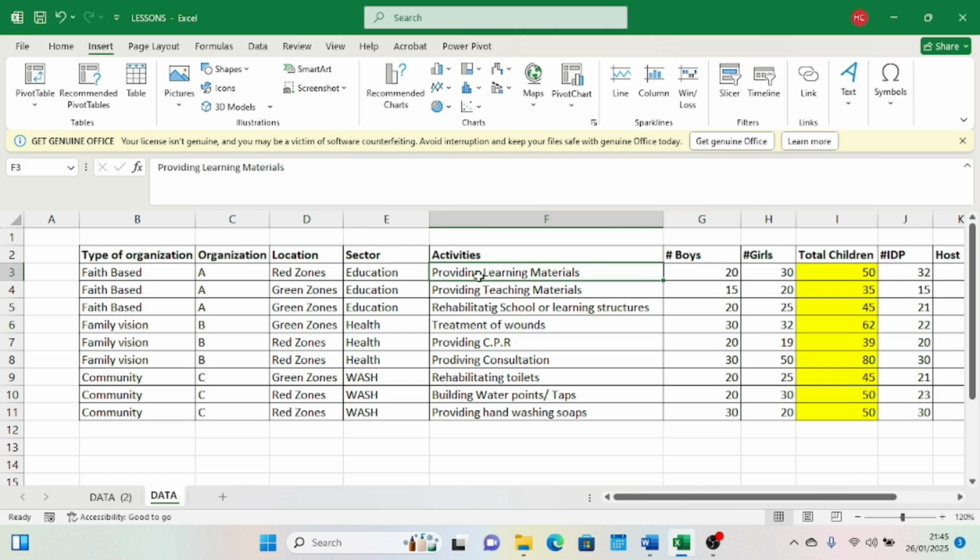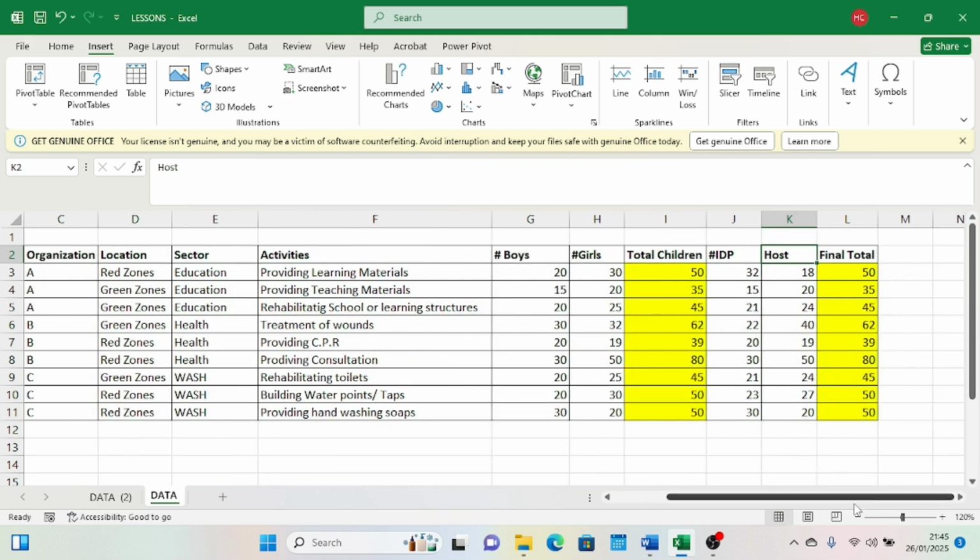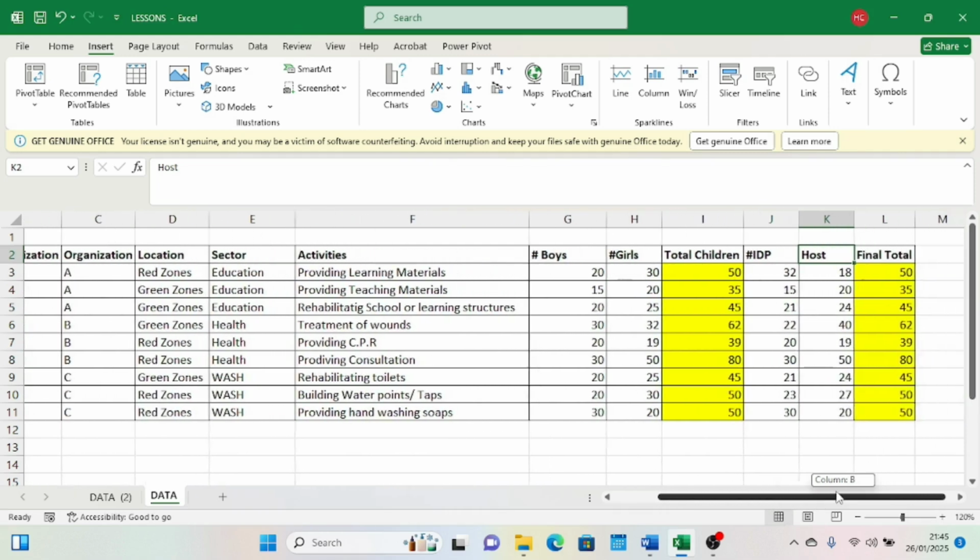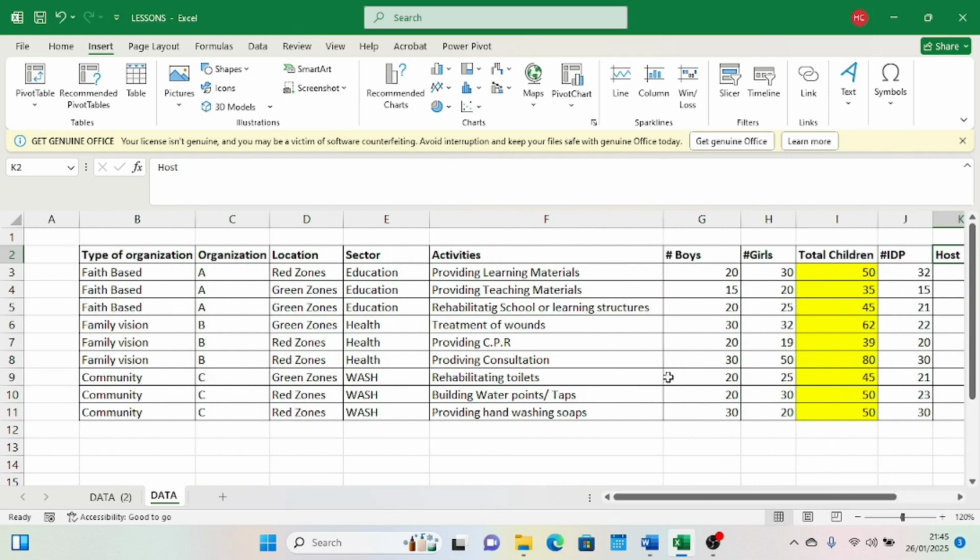And then here you have the different activities under education, different activities under health, different activities under wash. Okay. And here you have the number of boys and girls and total number of IDP and host. Okay. So this is like a humanitarian data. Okay. That's why we are seeing IDP and host there. Please remember that this data is just for this video, it's not the real data.